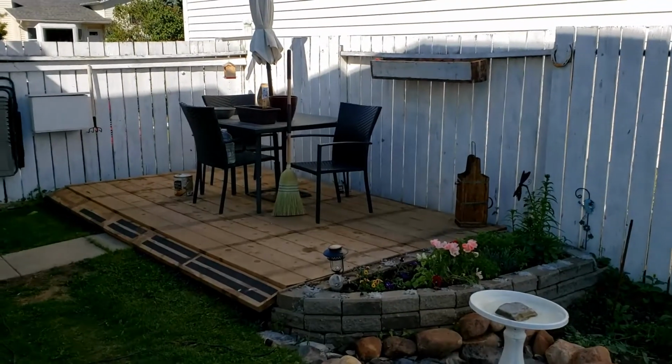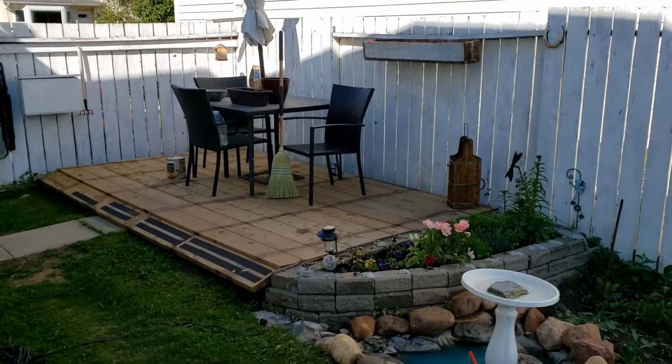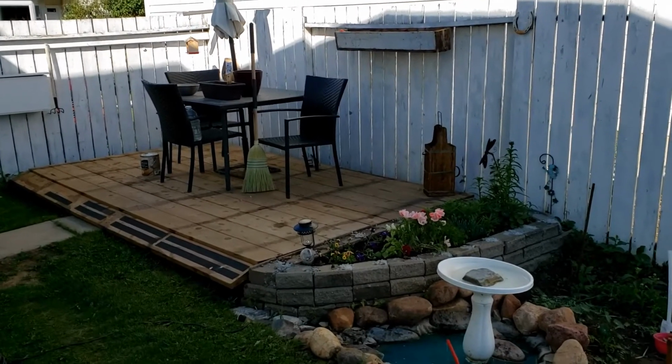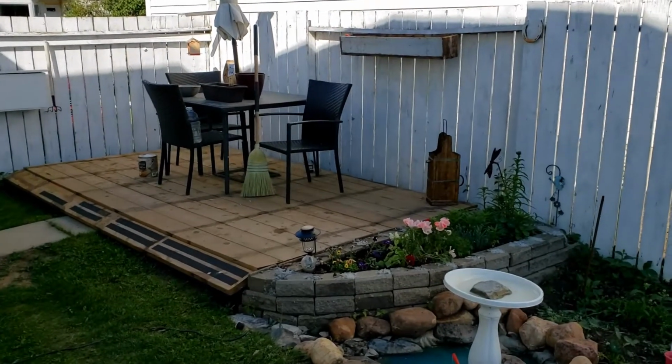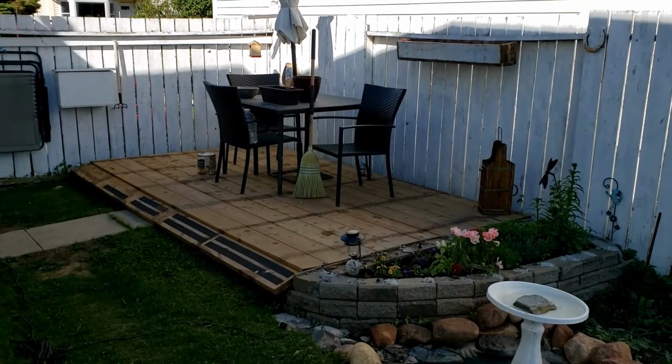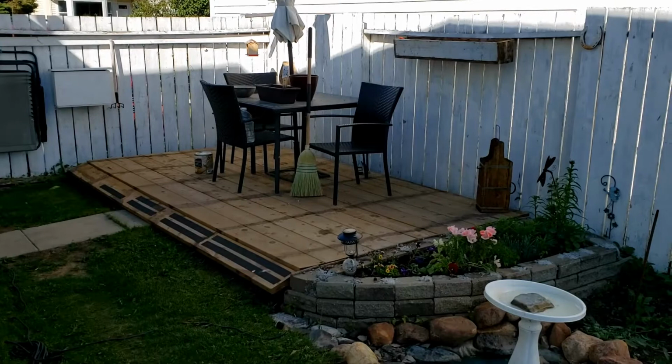Good morning. Just wanted to share this little project I was working on. Me and my wife were going to stain our deck using some Thompsons Water Seal black walnut. I built a small floating deck last year. It's about 8 by 12 feet.